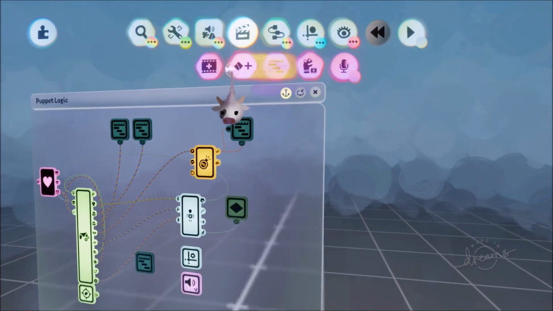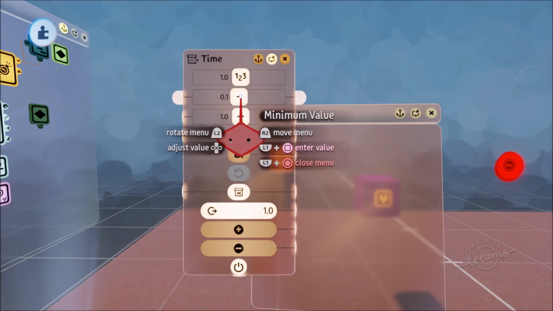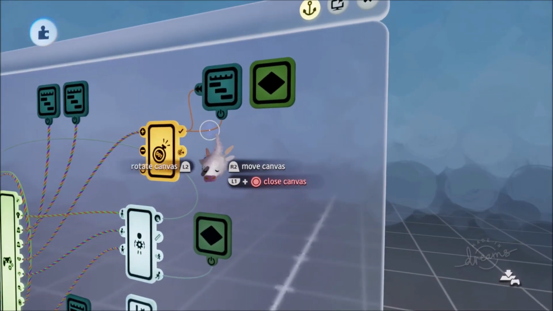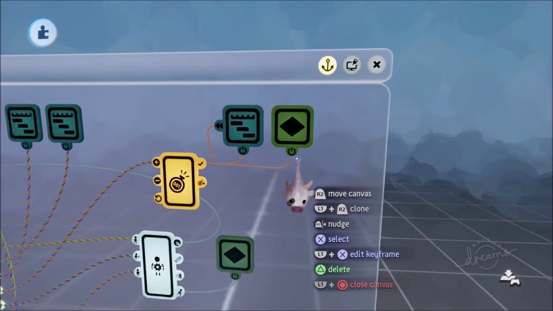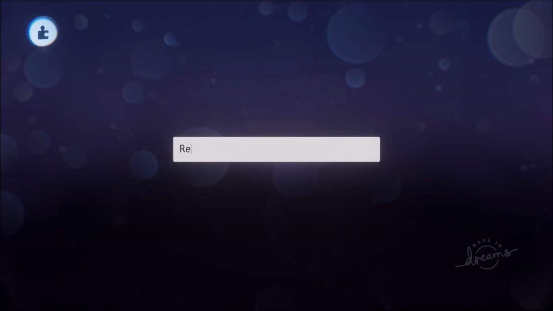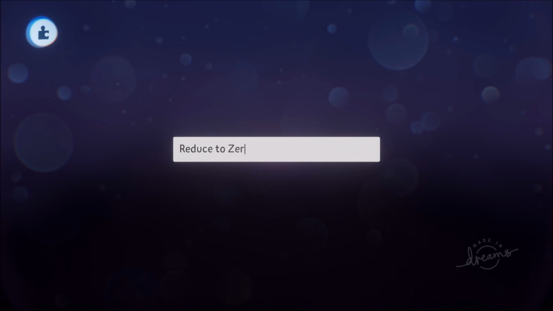But not only that, friends, we're also going to add in a little keyframe, and this is the last thing that we do, a keyframe. And this keyframe is going to reduce the minimum value to 0. So now what we have got is a counter connected to L1. It's going to power this timeline, which is the time stop timeline, and then it is going to reduce the minimum value of the time variable to 0. So we'll say reduce to 0.